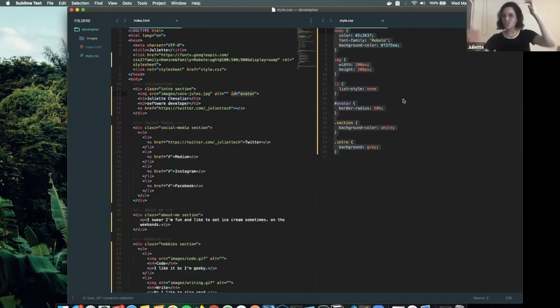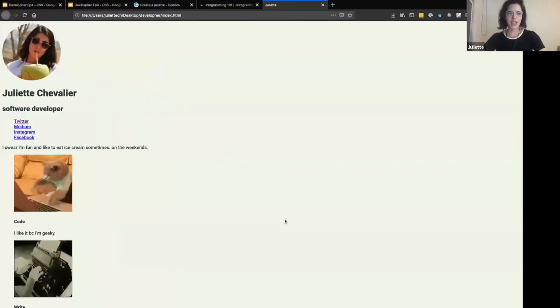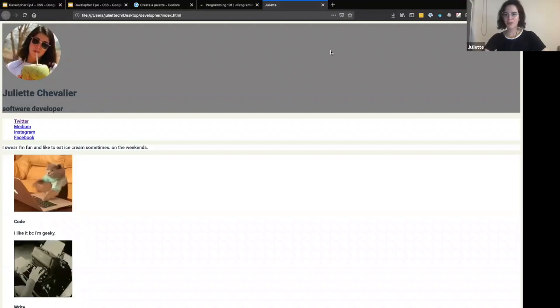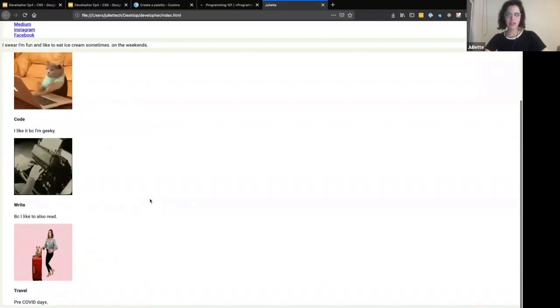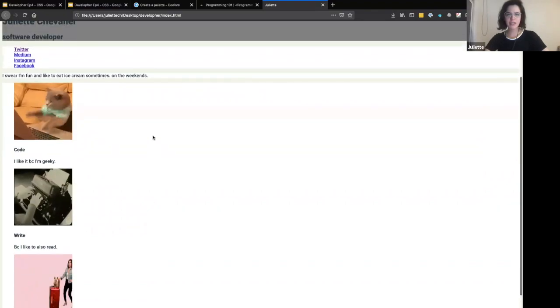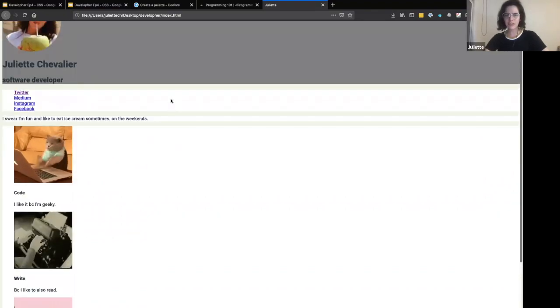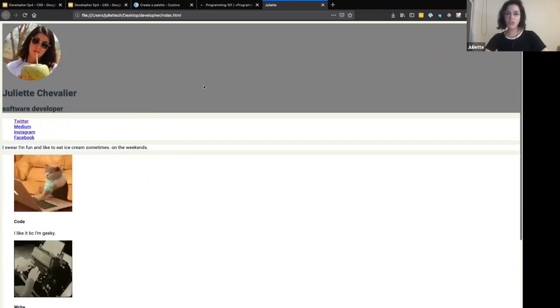Okay, the rest is just adding some extra fun stuff and playing around with these components. But as long as you're understanding the divs and the classes, the syntax for CSS, you can already design a huge website. So if I run my refresh, check out what happened. Each section, each part of my website that contained the section class immediately received the background color white, and only my intro received my color gray.